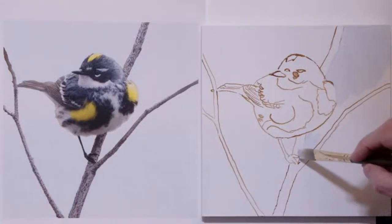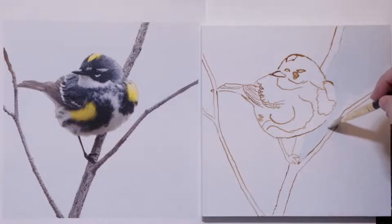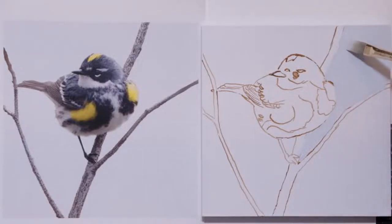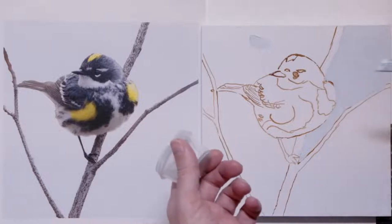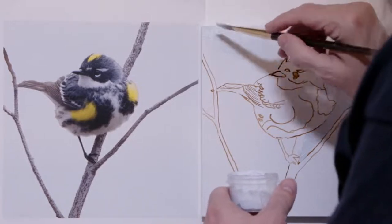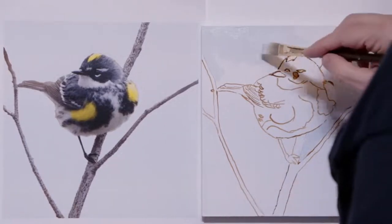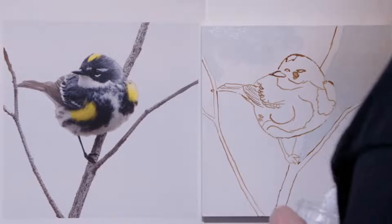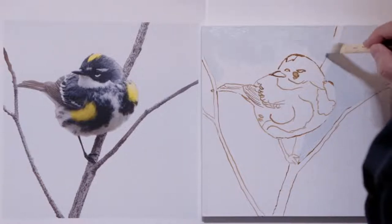So we'll start with just the background. It's that very pretty blue, and we'll be putting the gold leaf over top of it again. Well, the imitation gold leaf, not the real gold leaf. Okay. So I mix paint and I put it in these little salad dressing containers, and I make sure that I spritz it with water regularly or put it in a plastic bag with some paper towel. It's really convenient to be able to store little bits of paint that I need for the work that I'm doing, especially these small paintings.